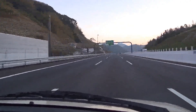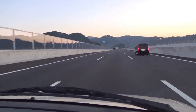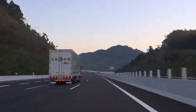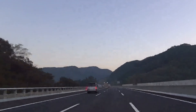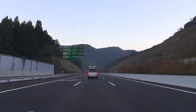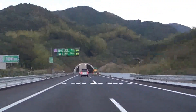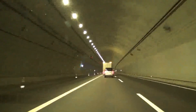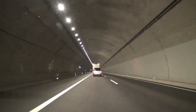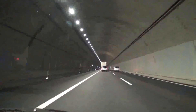The new Tomei national toll road currently spans 162 kilometers. The expressway runs parallel to the old Tomei, which it will eventually replace. The name Tomei is an acronym referring to the first kanji character of the Tokyo metropolis and that of Nagoya. At a cost of approximately 70 billion dollars U.S., construction on the new Tomei will eventually connect Japan's financial capital Tokyo to the port city of Nagoya.